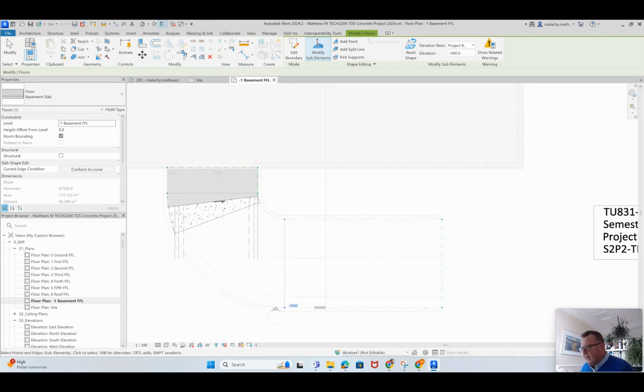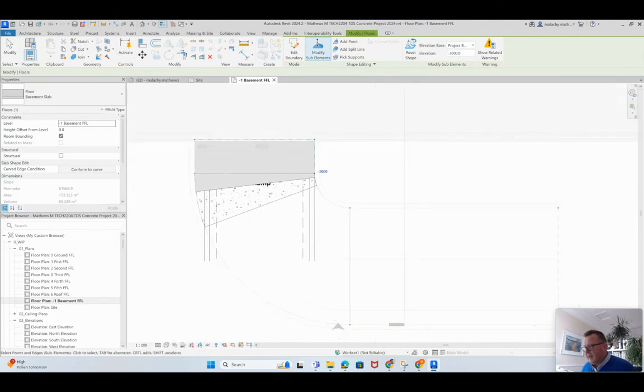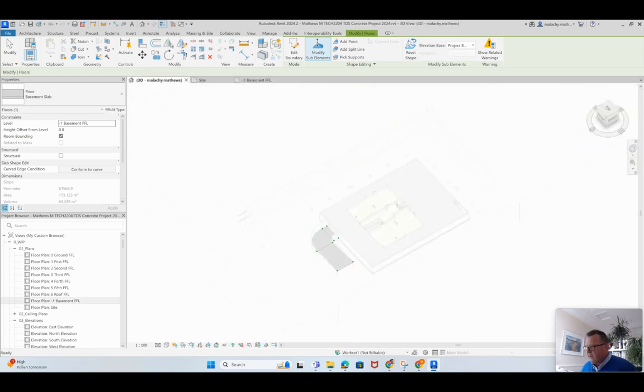Now let's go back into this one here, and that is going to be, let's say, minus 300. Actually, that'll be 0. Oh no, it won't be 0. It'll be minus 3.6. And then this one here will be minus 3.6. Let's see how that looks in 3D now. We should actually maybe draw a section through that.